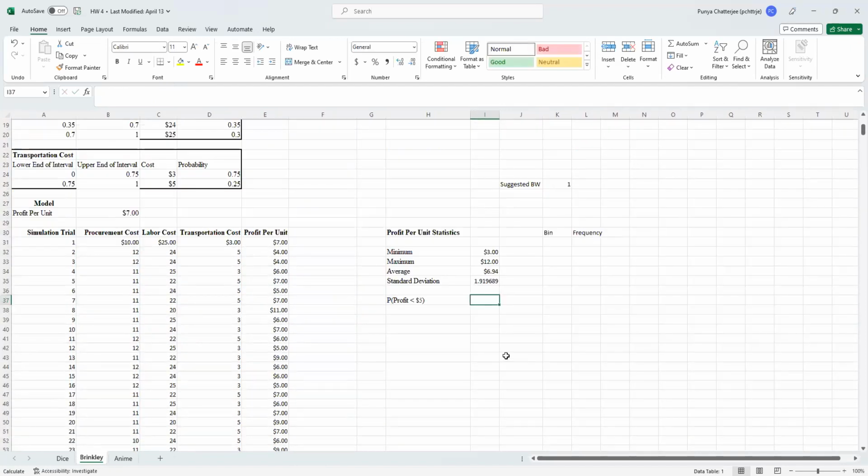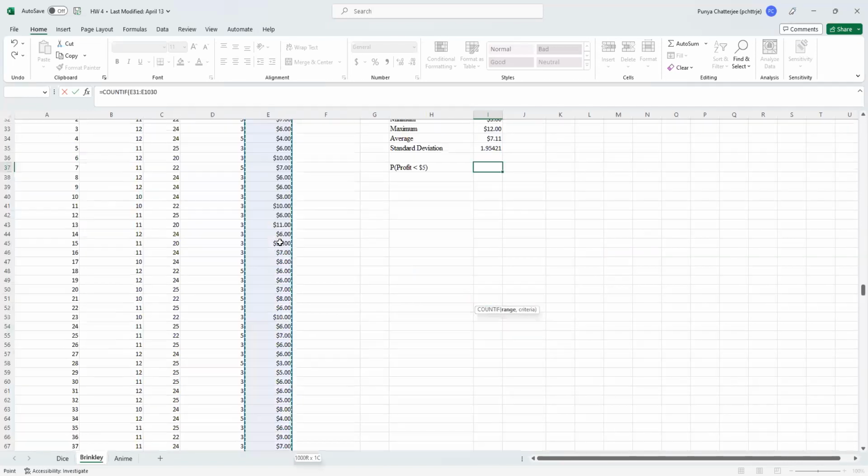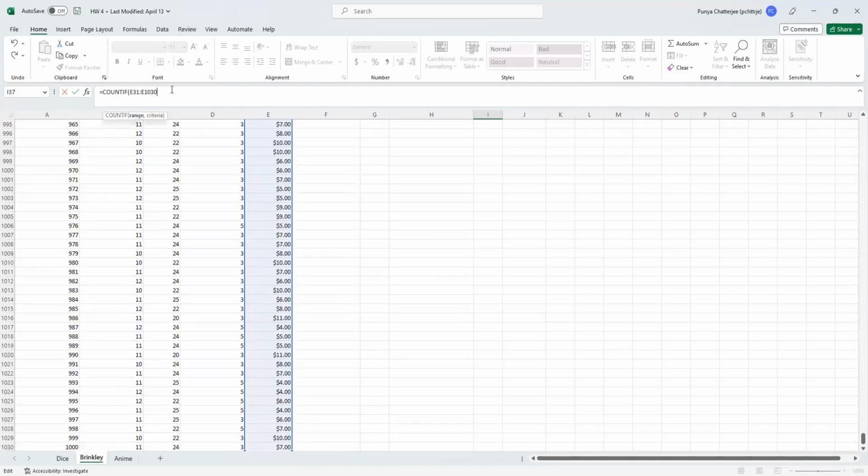And finally, I'm asking what is the probability that the profit will be less than $5, right? So I'm just going to do equals COUNTIF the profit is, and my criteria is less than $5, right? So I'm going to count if within quotes is less than 5.